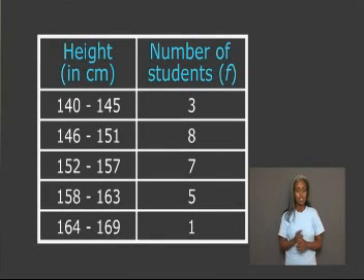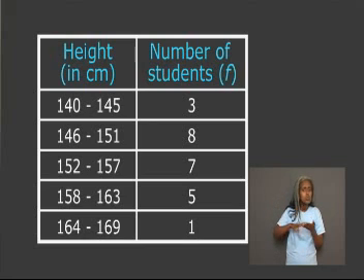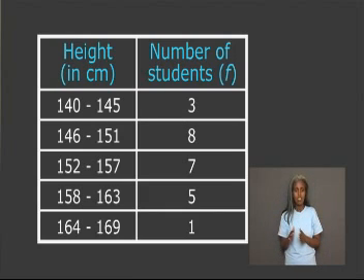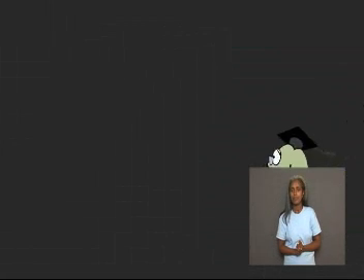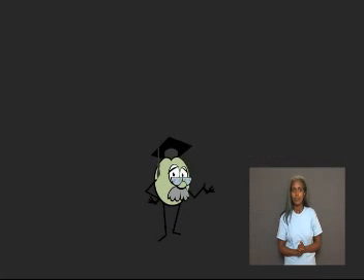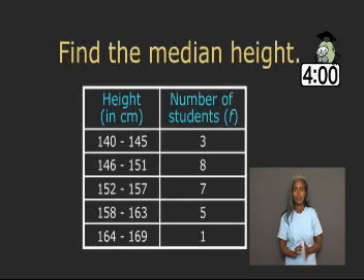It is time for you to apply what you have learned, students. Using the data from this table, determine the median height of these students. Are you ready? Get started right away. Students, let's get ready. Begin.